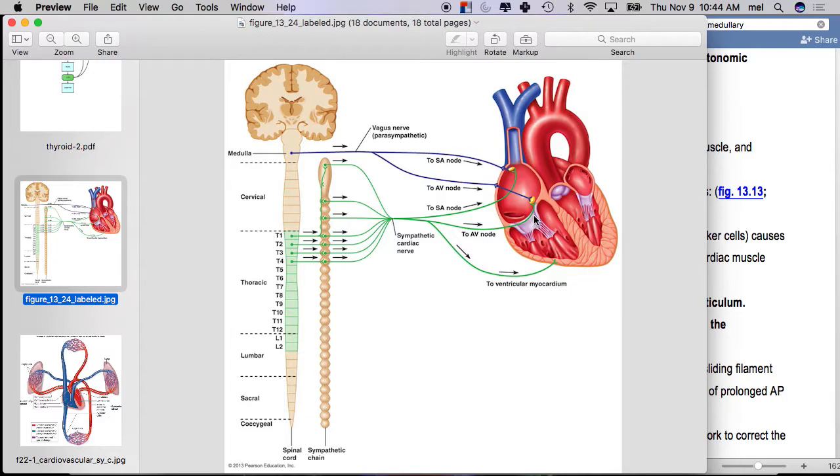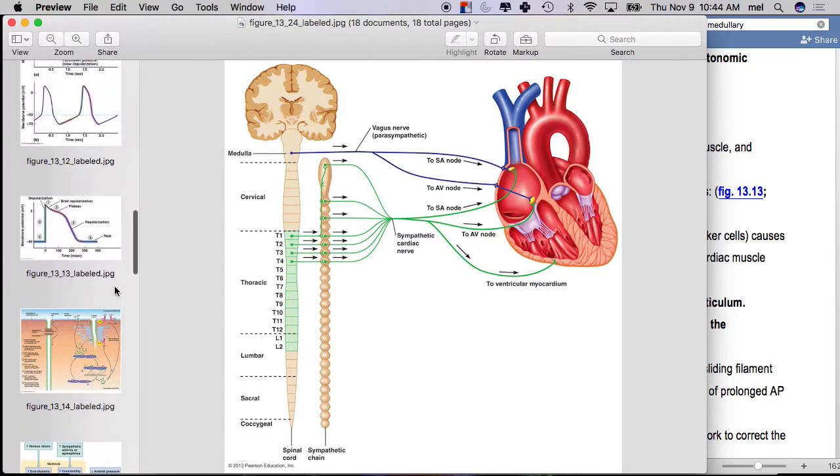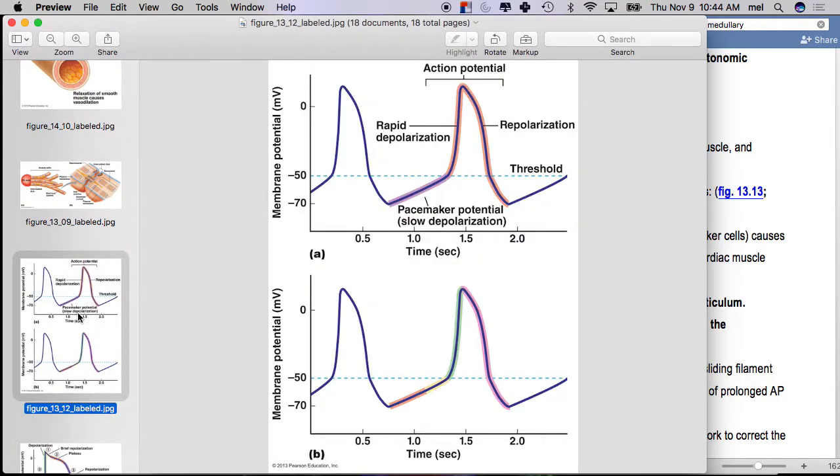Okay. Now, what about the parasympathetic nervous system? It goes to the SA node, the AV node, and releases what neurotransmitter? Acetylcholine, good, okay. And what it does is, as you're on your way to a depolarization, it slightly hyperpolarizes by, for instance, opening a potassium channel. And so you just don't get there as quickly. So right now, your parasympathetic nervous system is telling your heart, you don't need to beat 100 times per minute.